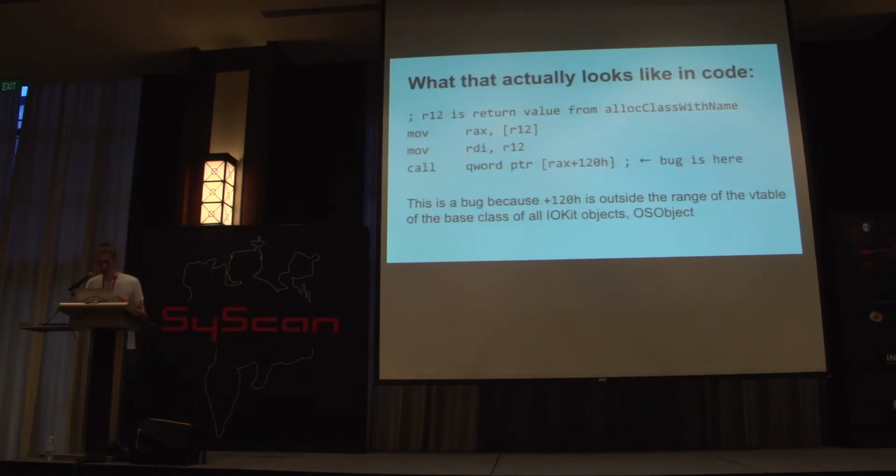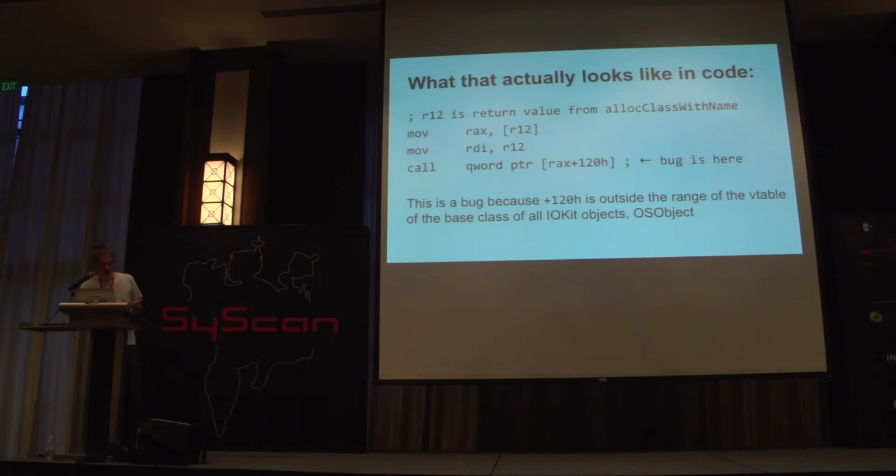So this is the bug, and it's kind of subtle. And I definitely had looked at this code probably 2 or 3 times before I finally realized, hang about, there's a really awful bug here. So R12, this is Intel 64-bit assembly. So R12 is the return value from the call to the reflection API, where we can allocate a class with a name. It's then calling the virtual method. You can see it reading the vtable pointer and calling the virtual method at offset hex 120 in the vtable.